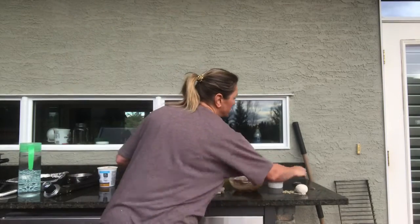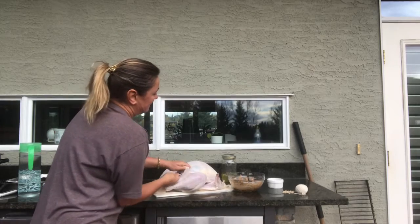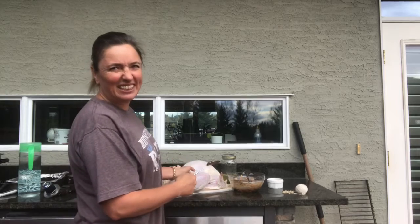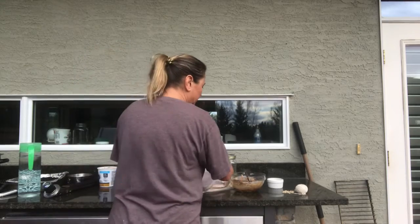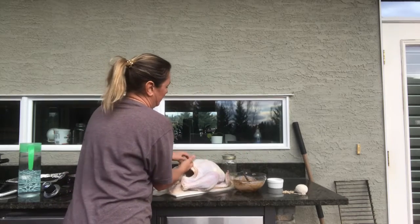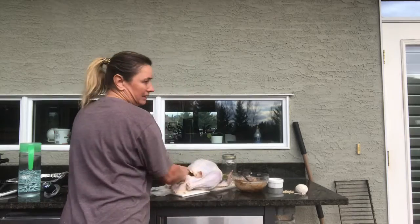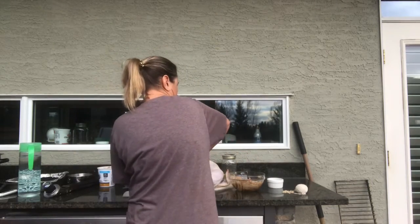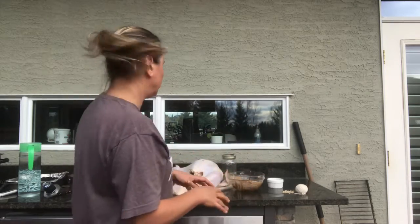Now I have my nice flavored barbecue butter. The turkey has been patted dry after brining. I'm going to go in with a spoon and loosen the skin in between the breast to make a nice pocket — this is very messy, there's no tidy way to do this. Make sure you wash your hands well before and after. I'll start putting some of that butter in there and squishing it right next to the flesh of the breast. I'm also going to add some by the thigh meat and push it down in, and I'll reserve quite a bit for a glaze in the final stages of cooking.